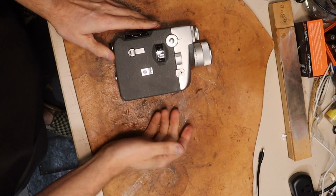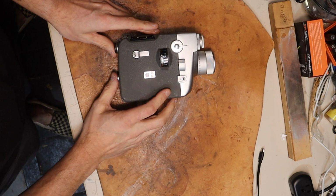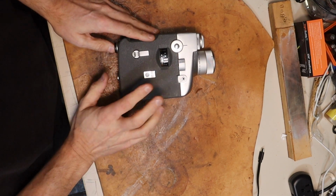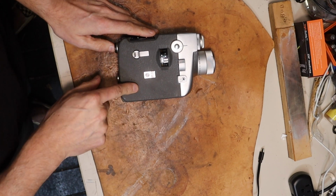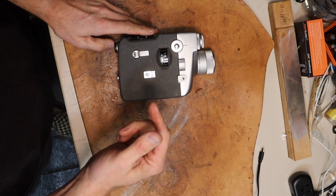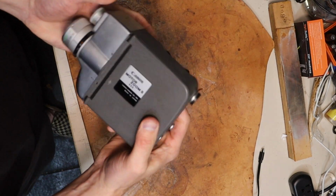Will it ever work again? Who knows? We'll find out. Okay, so as the joke goes, I had $5 and walked into an antique store. And I did not buy this. I had to pull out my check card to buy this. Now, I will tell you right up front, I paid $29 for it. Let's look at what I got for $29.